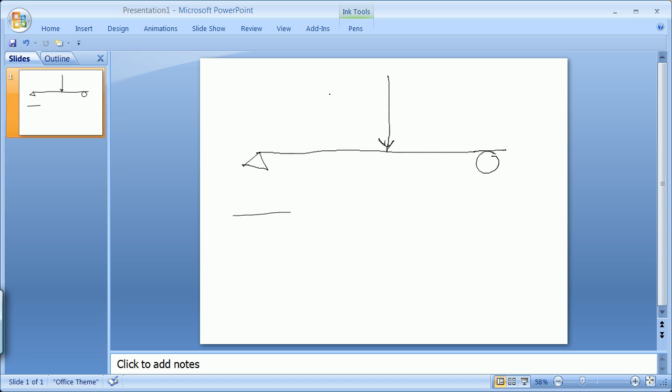Are you capable of saying that this is span L, distance is distance A, if that is in fact right, and that of course would be B, and B is equal to L minus A, and A of course equals L minus B. Are you capable, if you say that this is F, of actually writing this in a column format?